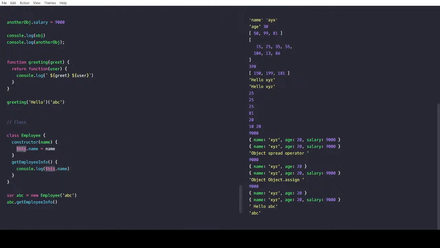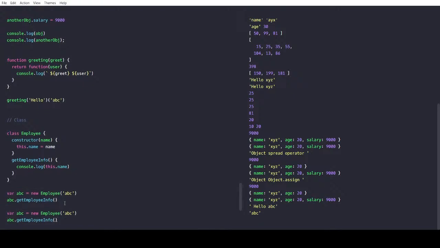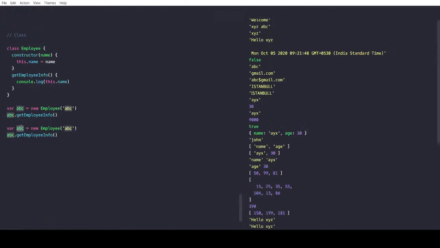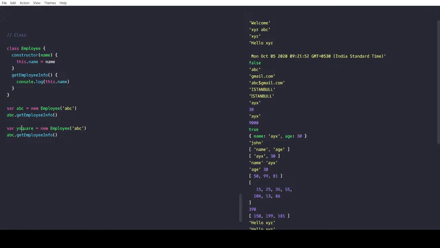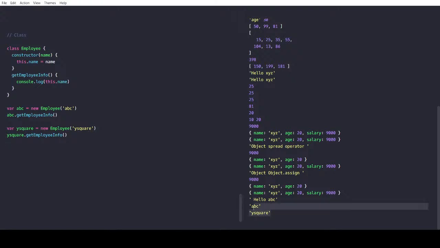The this keyword is very crucial over here. This basically means it belongs to the current object. So what is the current object over here? Once we make the class, we can actually create any number of objects. I can create a number of objects like this over here, and I can access them also. Now I will get separate memory allocated. Once I create an object, it will create a separate memory, and there we are storing the data in the object. Memory means allocation is everything for us.